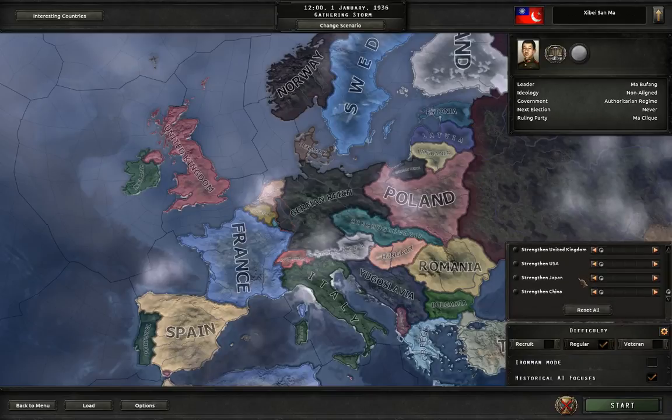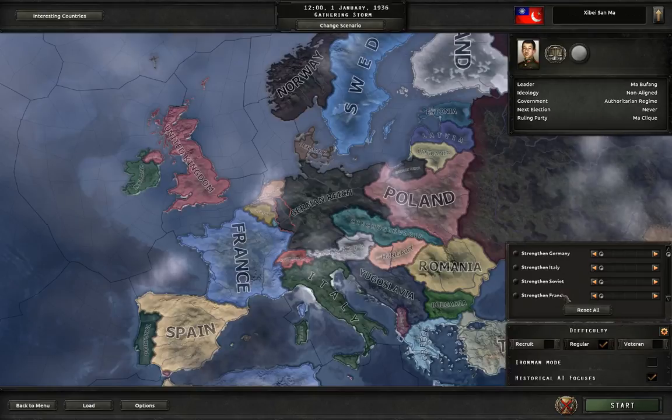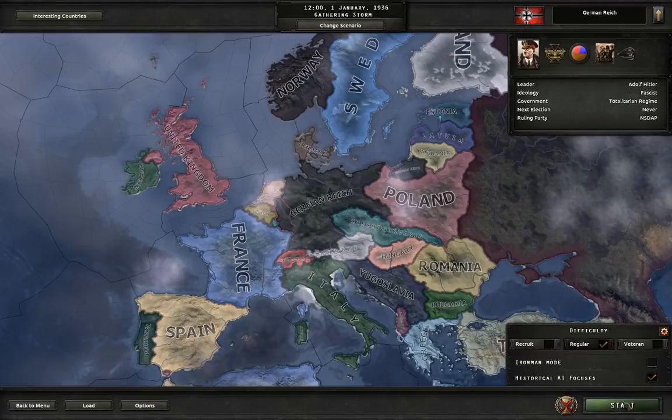You might want to reinforce Japan, for example, or if you want a tougher game in other ways, if you want to see what happens. So yeah, you can do that now. It's good. So let's get started, not with that one, but let's get started with this and go over the patch a little bit better.